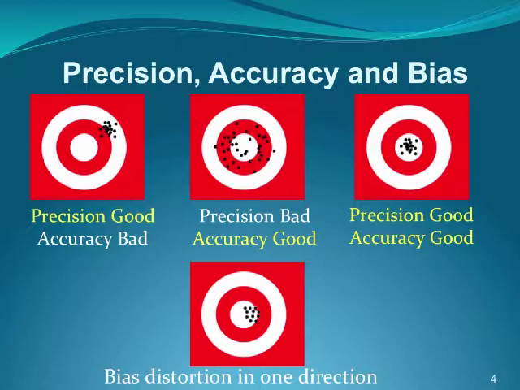As you see in the second target, the shots are all over the place, but if you take an average of that, you see that the point is in the middle. It's accurate, but it's not precise. We want to be both precise and accurate with our information. Another thing we look at is bias, a persistent or systematic distortion in one direction. So our main goal with our data is to be both precise and accurate with minimum bias.